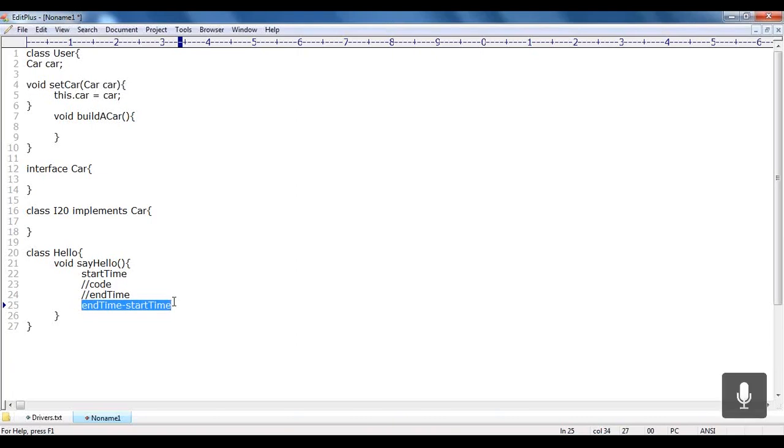So this is what I call a cross-cutting concern. I don't need to repeat the logic. I can write it one time and it can be executed on demand. When a method is entered, that piece of code will be executed as I have configured it. Got my point? So this is what we achieve using AOP, aspect oriented programming.